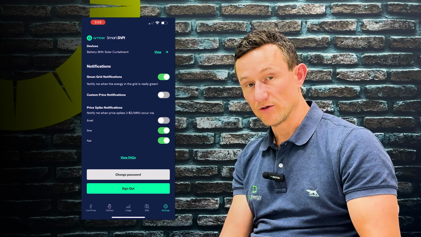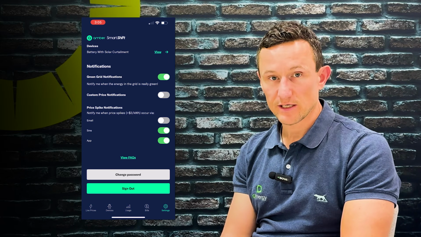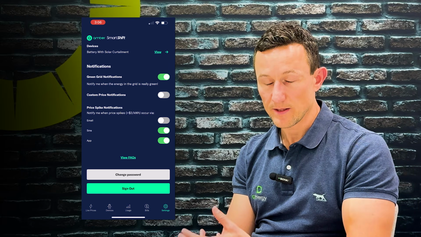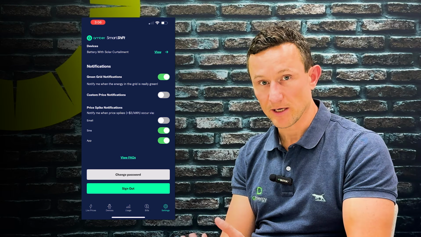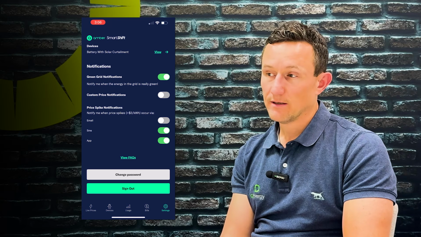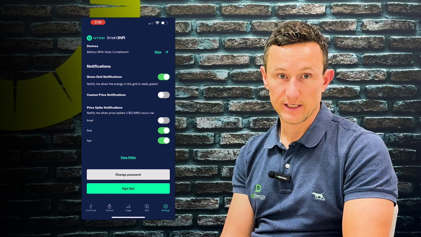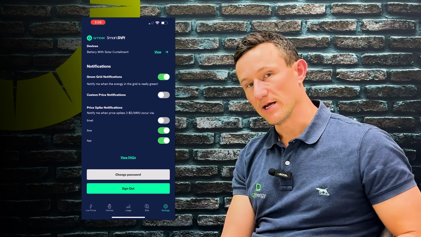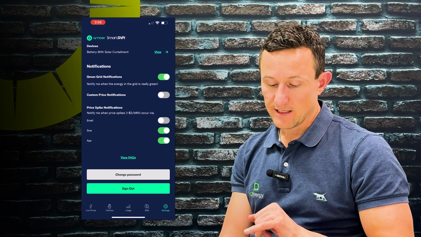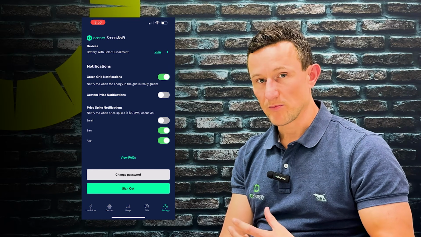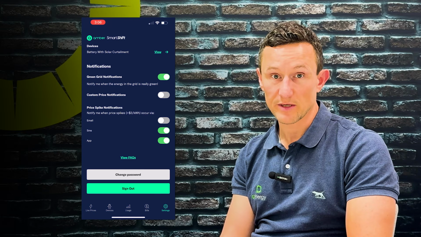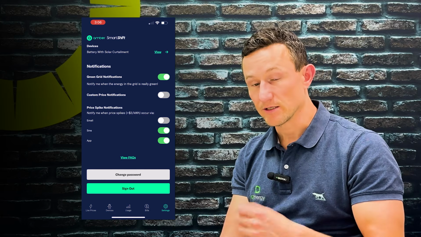Notifications there is just if you want to be notified. So I've got my green grid notifications turned on. That means that they'll send me a push notification when the grid goes green again, meaning when it's cheap again. They can be handy if, let's say, there's a price spike or just really high rates of 50, 60 cents, 70 cents, whatever it is. You might say, you know what, I'm just going to turn my aircon off for a couple of hours. My house is cool anyway, just while that's really expensive. It's handy then because you'll get that green grid notification pop up when it's cheap again, and then you can turn the aircon back on. You might do the same for other appliances as well, depending on how expensive it is, and then you don't have to keep checking it. It just lets you know.